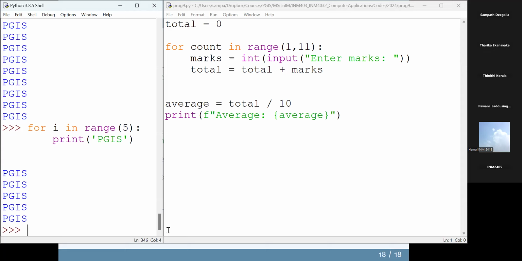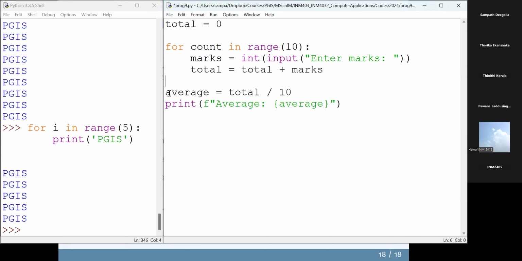So if you repeat something for a fixed number of iterations, and you have nothing to do with the value that it iterates, the easiest way is to just use how many times you want to repeat. So in my code, for a compact representation, I just put 10 because I know this will repeat 10 times. And what happens within the loop? You get the marks and the marks will be added to the total, right? So this is the compact representation for finding average marks of students using for loops.